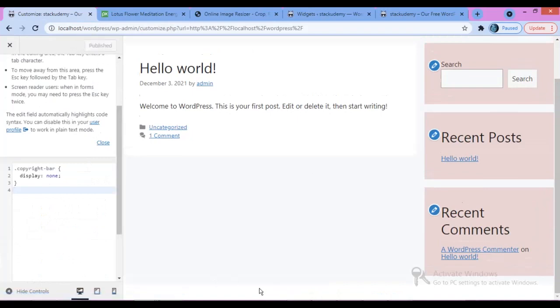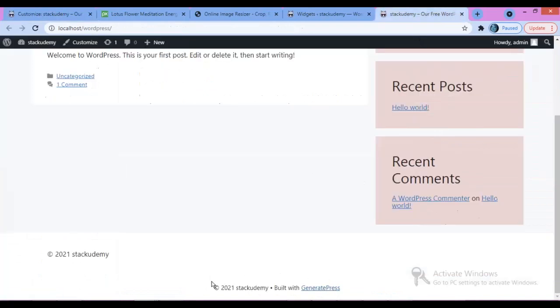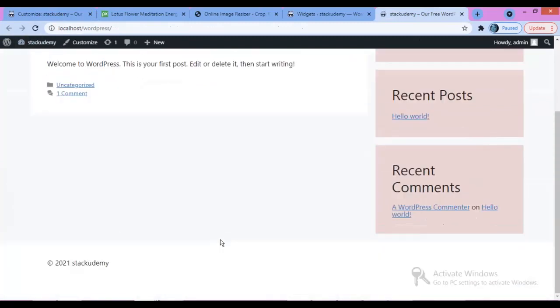As you can see, that has disappeared. So let's check it. If you refresh this page now, you won't see this again. So we'll refresh that. Good. It has disappeared. So this one is what we're now using as our footer and copyright footer. So the other one has disappeared.